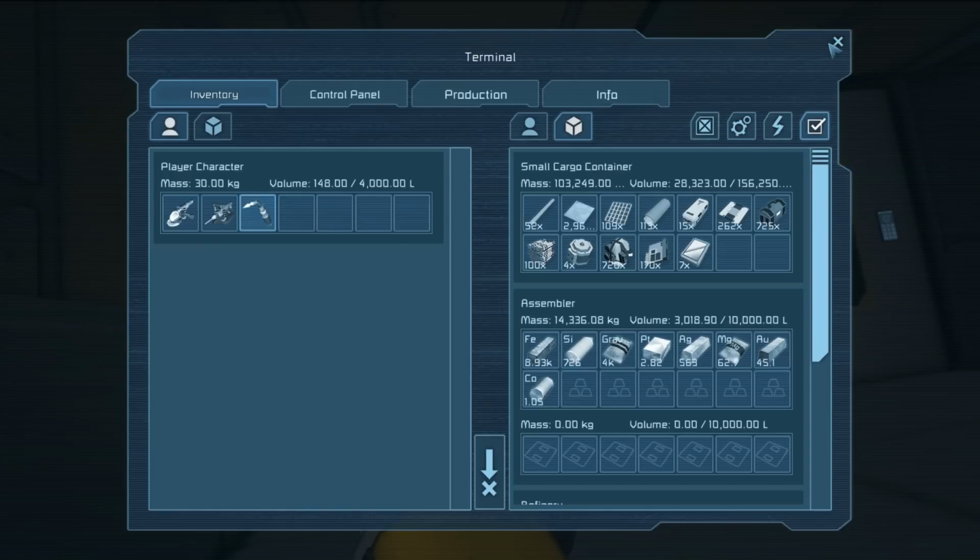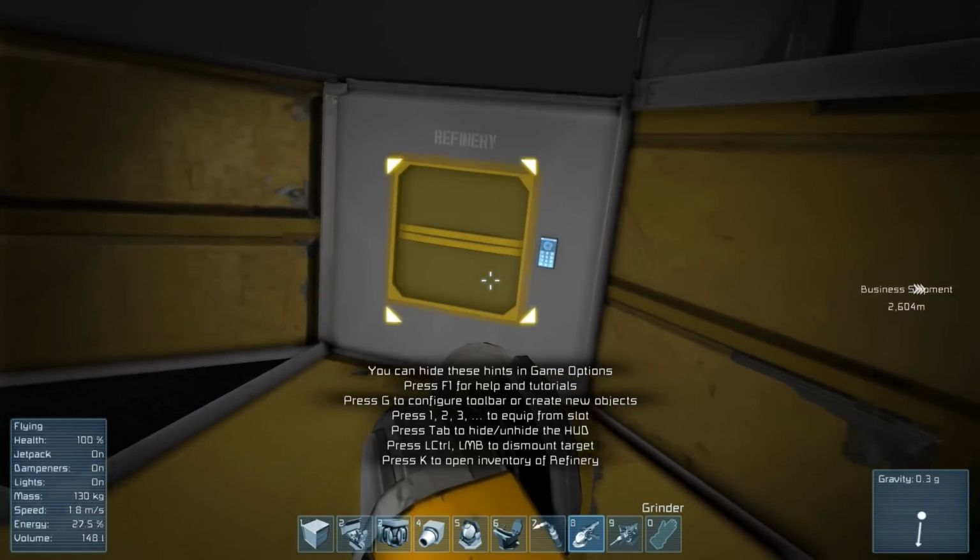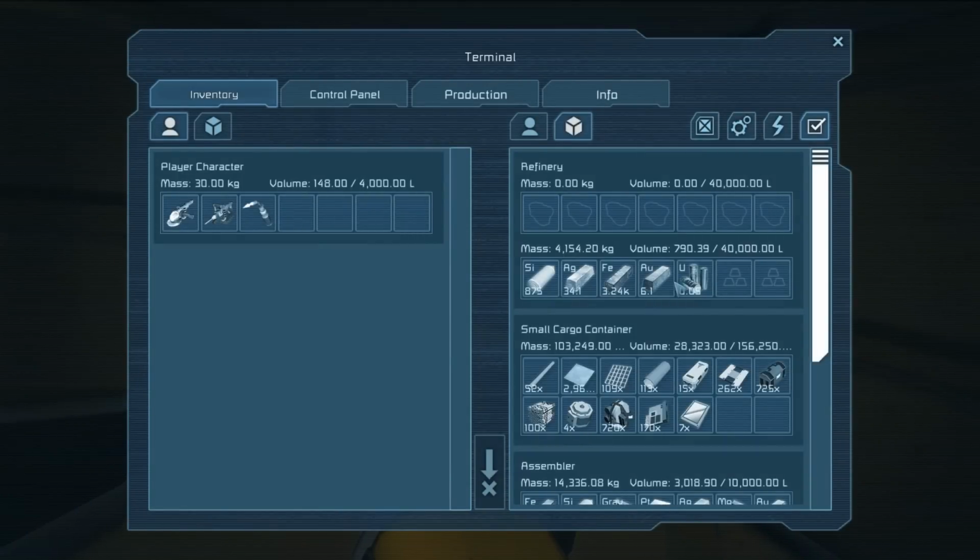Right, so I believe I might even have uranium that's in the refinery, because I've been making a lot of stuff in here. Yeah, I have. Not a lot though. Yeah, look, we got all this stuff here. Cool.